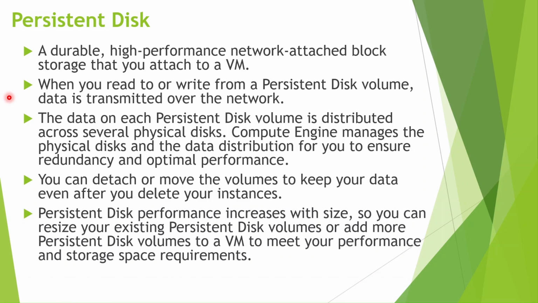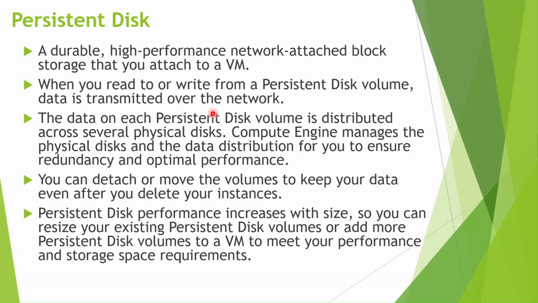In this video, we are going to talk about persistent disk in Google Cloud. Basically, it is a durable, high performance, network attached block storage that we attach to the VM. When you create a VM and attach a disk, that is persistent disk, and it is attached over the network. When we read or write any data from a persistent disk volume, the data is also transmitted over the network. It is not directly connected, it is connected over the network.